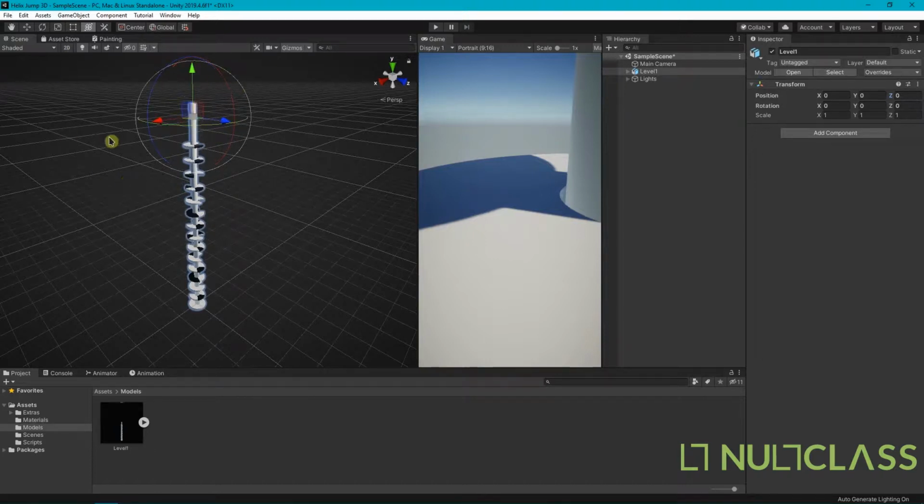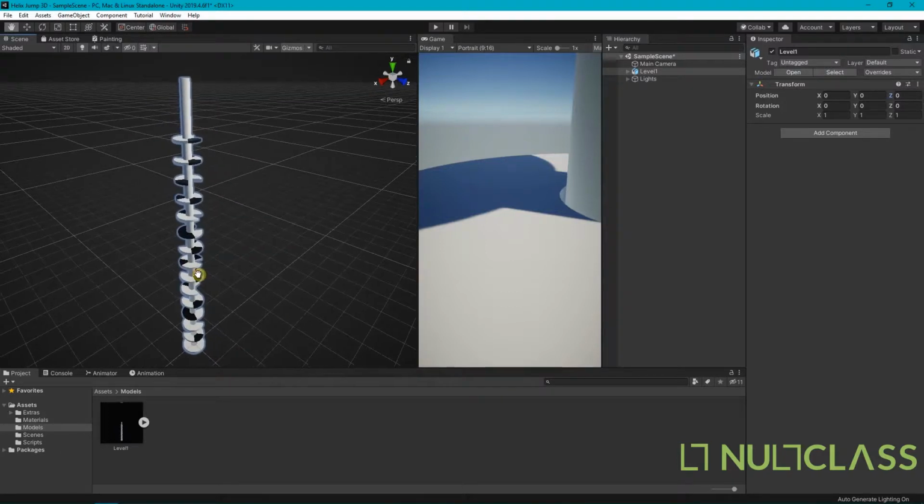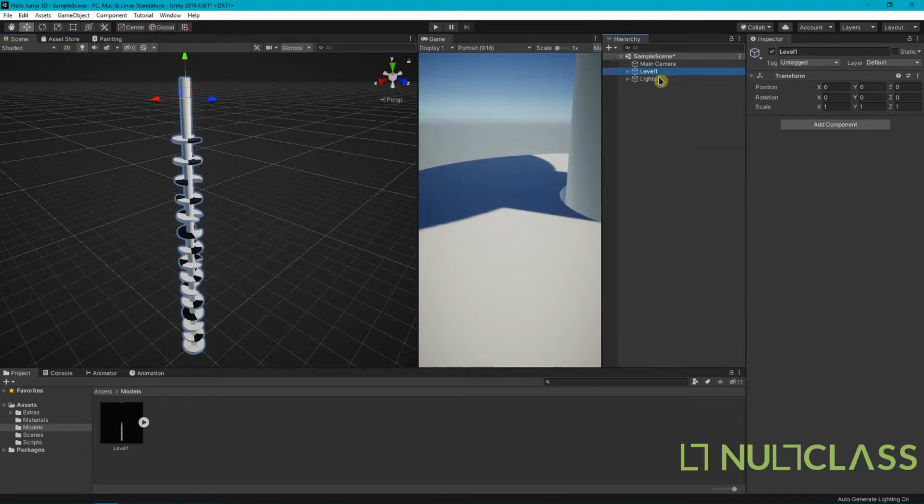So for now let's press Q, let's come up over here, and yeah, so what happens is that we can select each of these tools from buttons also. So I'm pressing Q for hand tool, W for move tool, E for rotate tool, and R for scaling tool, T for rect transform, and Y for the hybrid tool. So let's select W for now, and we see that this is a prefab. So let's unpack the prefab completely, bring it down.